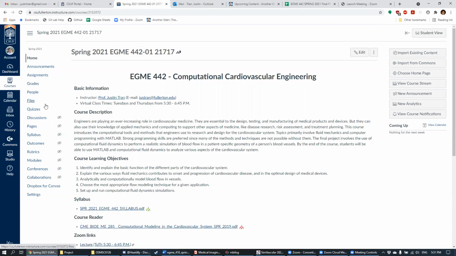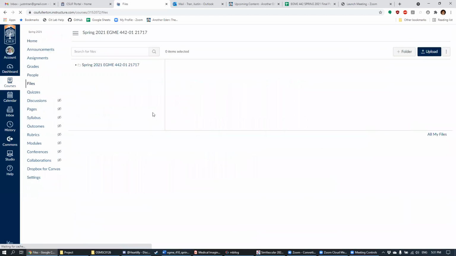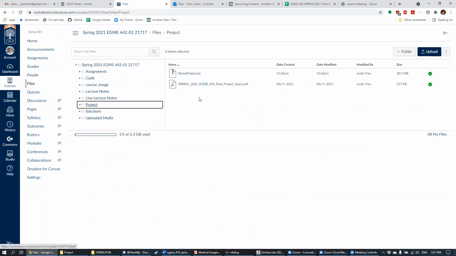If you go to our website, go to files, and go to project, you can see a zip folder called demo project.zip. This is essentially the same demo project that's on the SimVascular website. I just trimmed some of the files from it so it's not so big. Instead of being like 150 megabytes, I trimmed it down to 30.5, which will be just fine for what we're going to do.